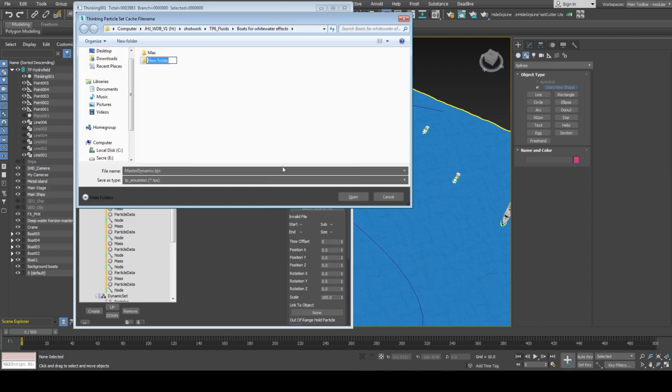So create new folder, call this pp cache, and we will save in TPC format because it's fast and taking less space. So let's call this boat master.